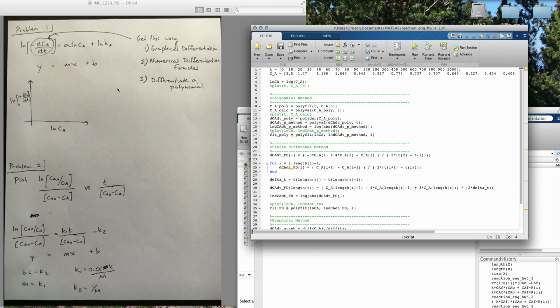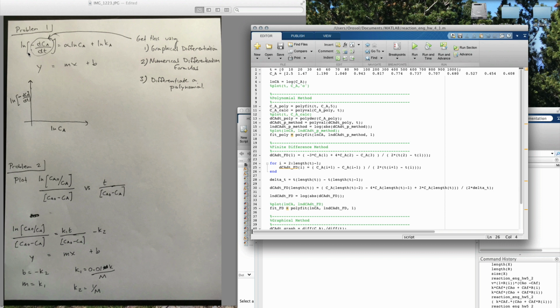What we were doing was, if you remember, first we wrote the equation for the mole balance for a batch reactor, and then we wrote a generic rate law where we said that the rate was equal to K multiplied by Ca to alpha. And the reason why we did that is because we don't know the order. So we were given data and we're trying to figure out what the order is and what the rate constant is for our rate law.